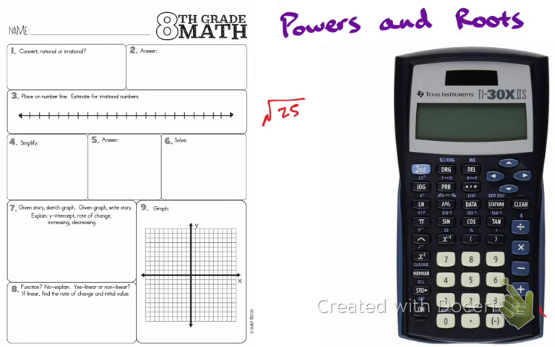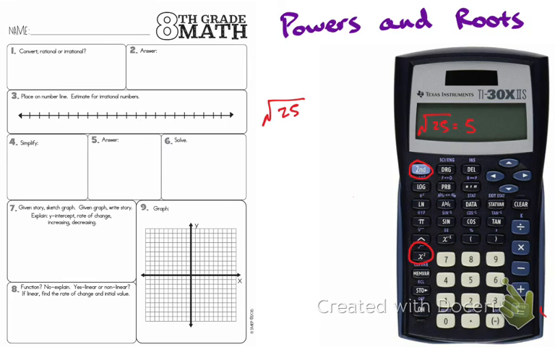and where our square root button is in this particular case. In this case, our square root button is kind of halfway down that mark, and you're going to see that it's written in blue there. So that means that we actually have to push that second button that's on the top. So in order to type this into my calculator, I would simply type second, and then I'd hit that square root button, and then I would put 25. Now that is telling your calculator that we are looking specifically for the square root of 25.